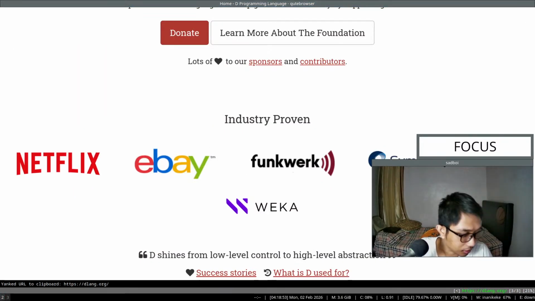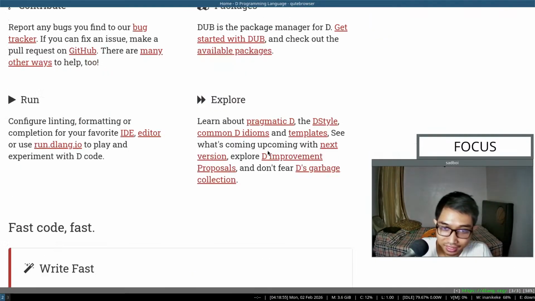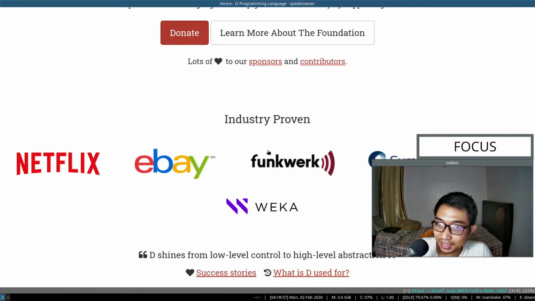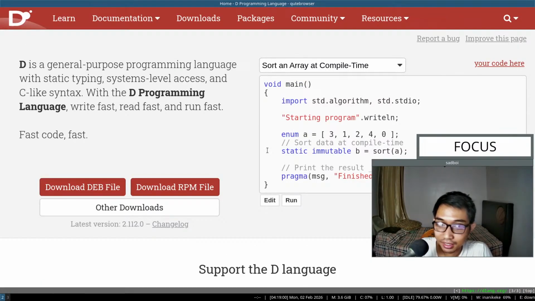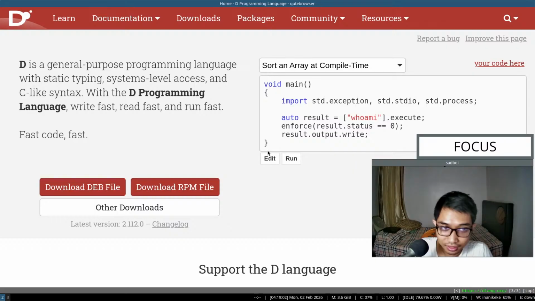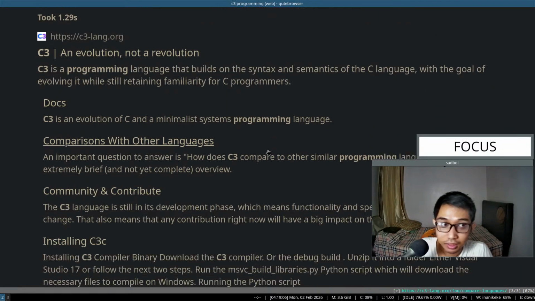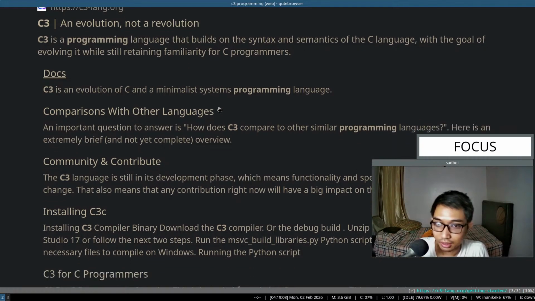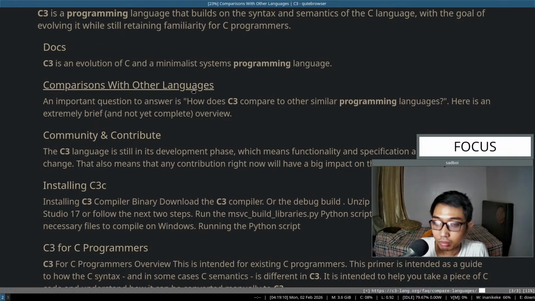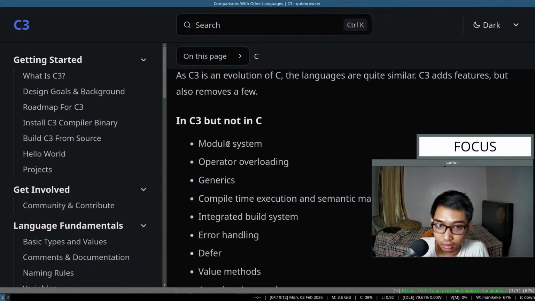And also Tilang. Yeah, I'm not sure. The C3 comparison with other languages.